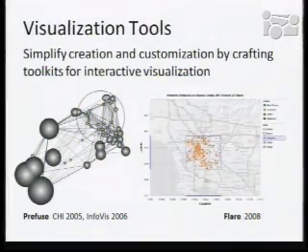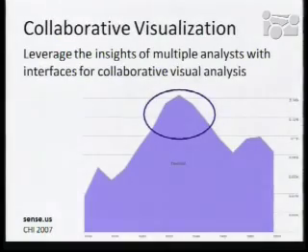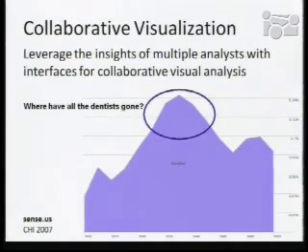We've then taken these techniques and these tools to create new types of analysis environments, with a particular focus on supporting collaboration. So how can teams of people collectively ask questions of data, formulate hypotheses, and marshal evidence? And so I'll be talking about each of these areas in turn, starting again with visualization techniques. And I'd like to briefly share with you techniques for 3 different types of data that you might encounter.